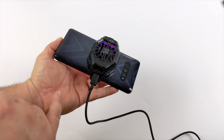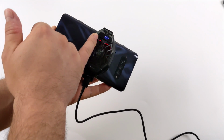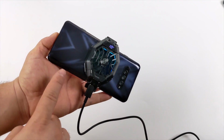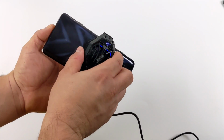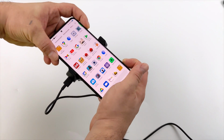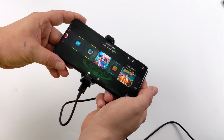Not sure if you can see it that well, but we do have RGB built in and that OLED display. And I've seen it go as low as 3 degrees Celsius, but I just plugged it in here. But what this thing is doing now is cooling this phone down. And if we enter the Black Shark menu by holding both of the trigger buttons, we can actually go over here and control how we want this to work.